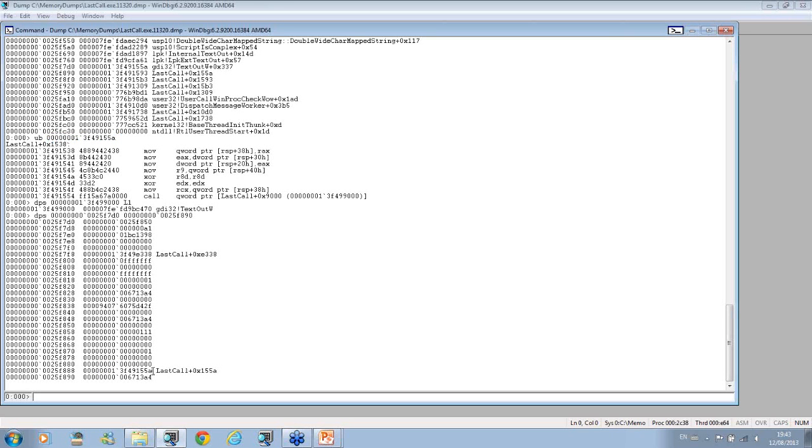So basically what happens when this return address is saved is that the value of stack pointer is decremented by 8. So this is now our value. So let's copy it.